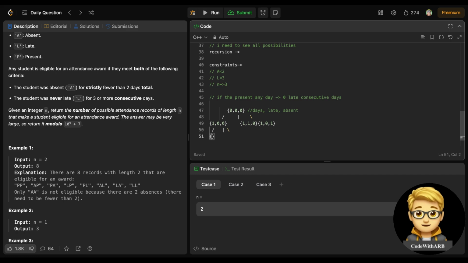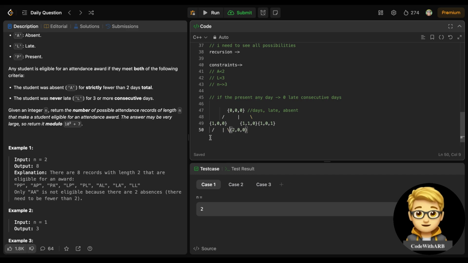Now if you see here, this was at the 0th day, and this is the first day. At the first day, I again have three options. Either I can be present; if I'm present, this should be 0 comma 0.